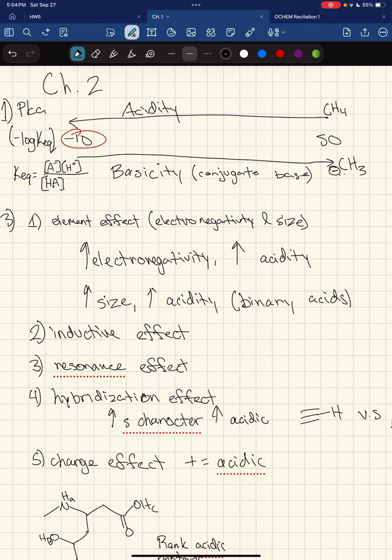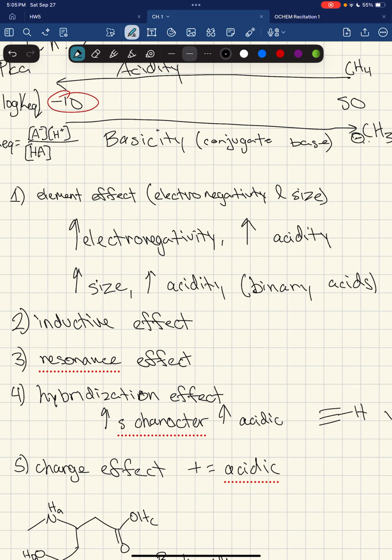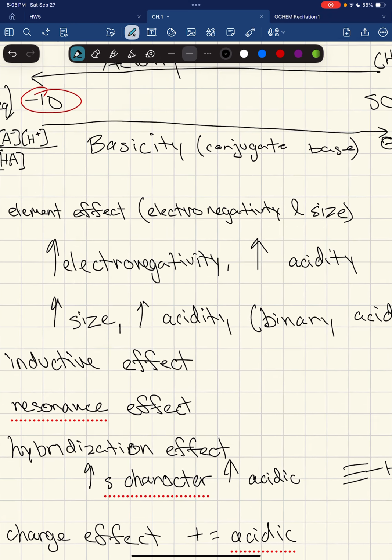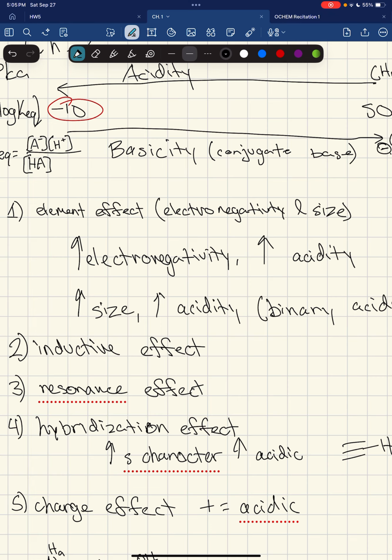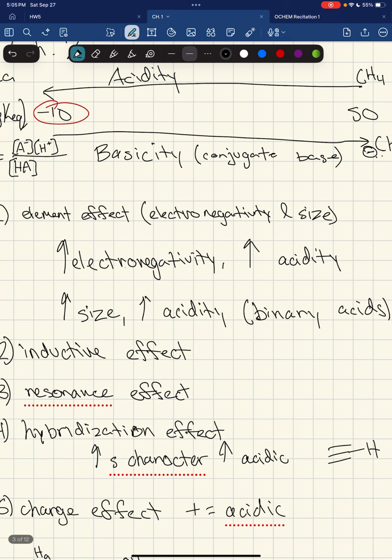I'm skipping to 3 because we'll go back to 2. I think 3 is also important to figure out concept 2. So understand and explain the 5 factors that determine acidity: atom, induction, resonance, hybridization, and charge. Rank a series of bases or acids in terms of strength based on these factors. So I'm going to talk about acids. Everything for bases is the opposite. So for instance, as you increase electronegativity, the acidity increases. As you decrease electronegativity, the basic nature will increase.